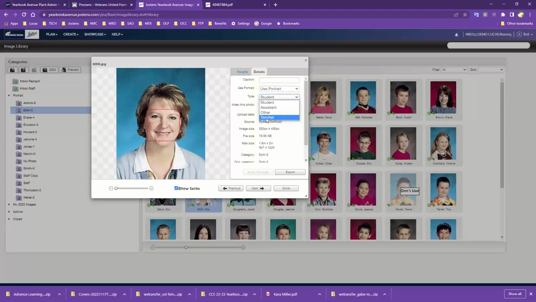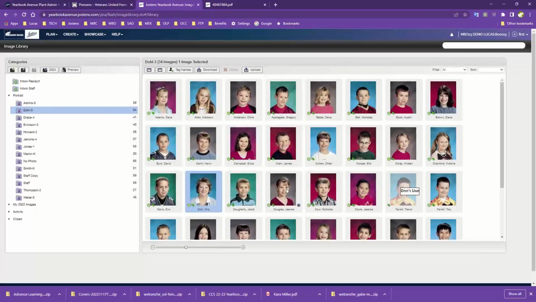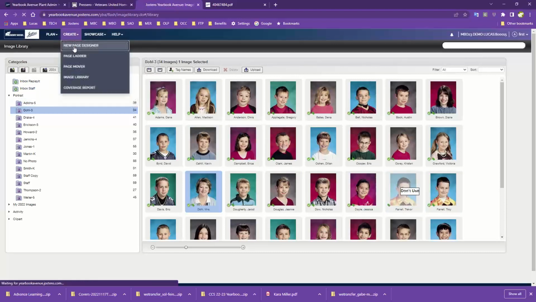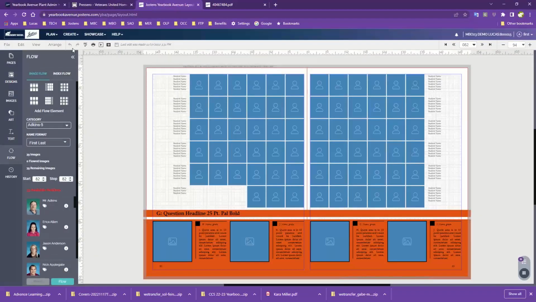So I'm actually going to have her flow first. I'm going to hit teacher, and then I'm going to hit apply changes, and then done. So once you've come back to the library, you have any changes done, like your teacher, you fixed maybe the misspelling that you caught, or if you found you have a duplicate, you have those marked. Once you have all your changes done, you're good to then come back and flow your students back in.